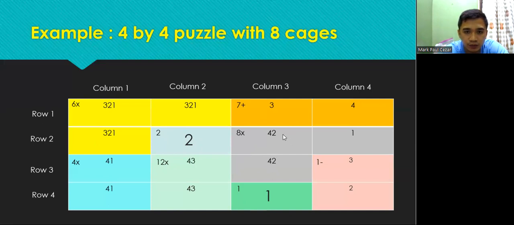So I'm going to put the 4 here and then 2 here. See, I put the 4 here and then I put the 2 here. So we are still good with this. Column 4, 4, 1, 3, 2. Column 3, 3, 4, 2, 1. So let's move to the other target number.